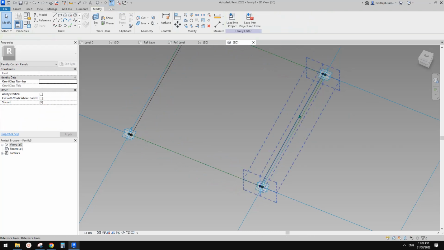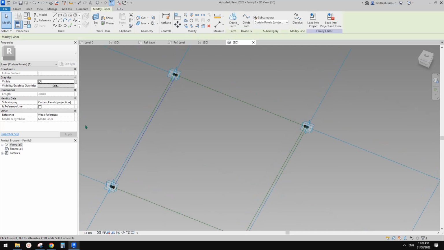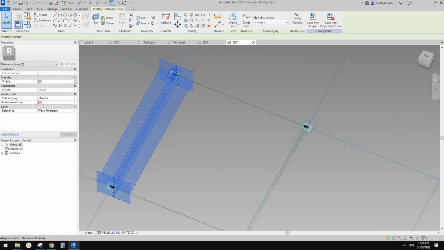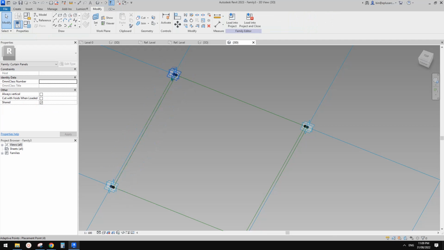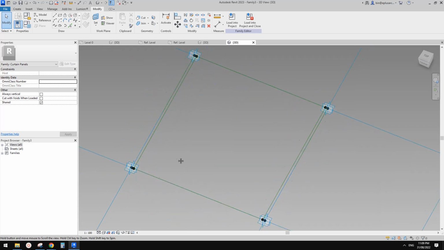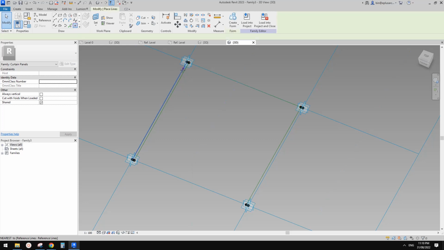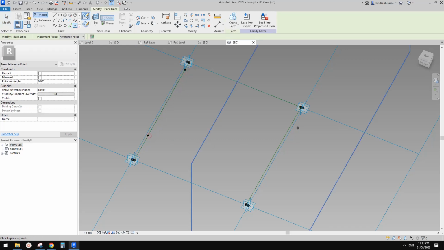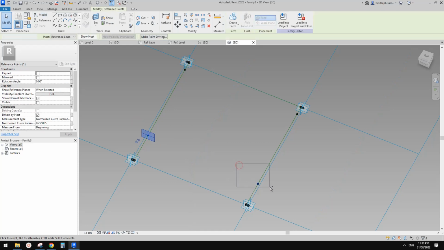So what I'm doing is creating a reference line. This reference line will always be 50 away from this one, because these 2 points are 50 away from these 2 points. And then once again, I'll just place another point, another point, another point, another point. So I'll select this one, good, this one, good, this one, flip, this one, flip.